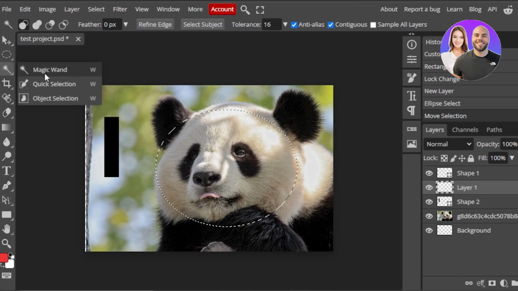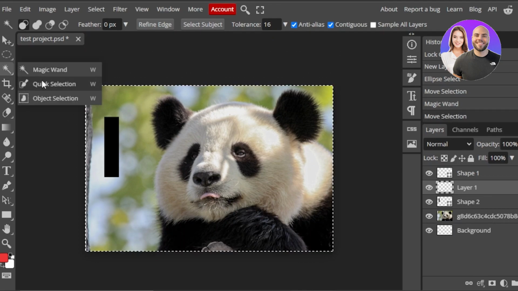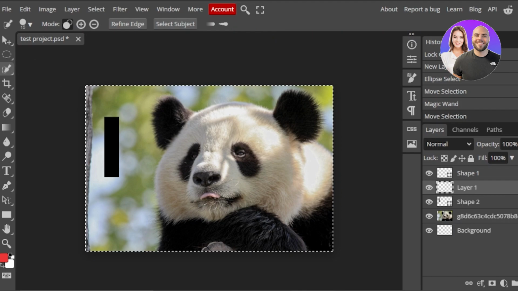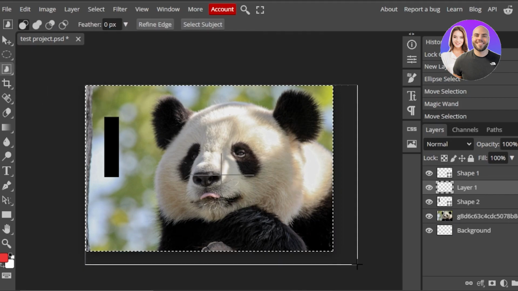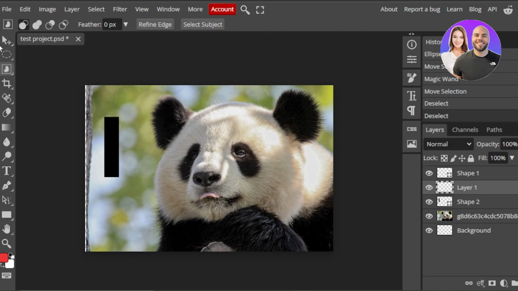With the magic wand, we can actually select it and then we will be able to select an image and remove the background. So we do that from here, the quick selection where I can actually draw and select my background, or we can go with the object selection and we can select the object. For instance, we have this panda right here. And I can select it. Once I select the panda, then I will be able to remove the background. So this is how we play around with different tools and we make our images look prettier and we can create amazing images or stories or social media posts or anything we want to.